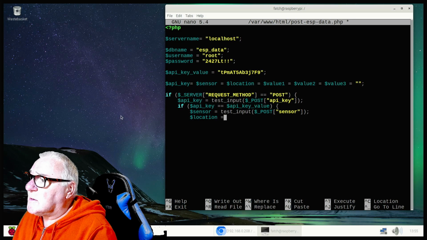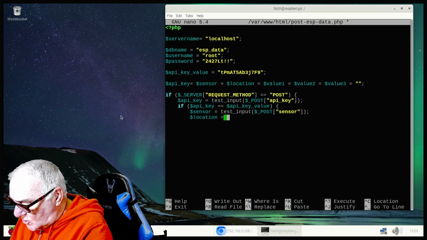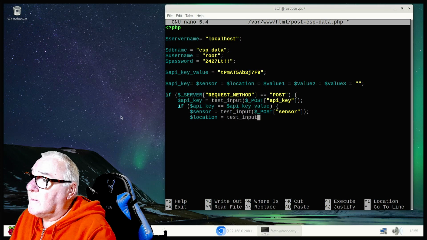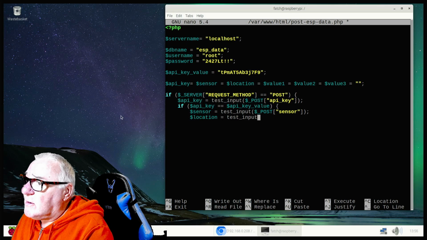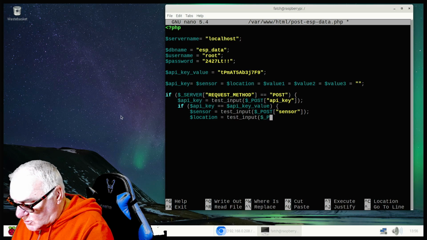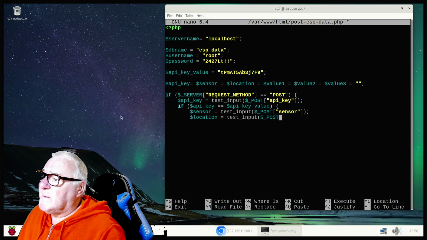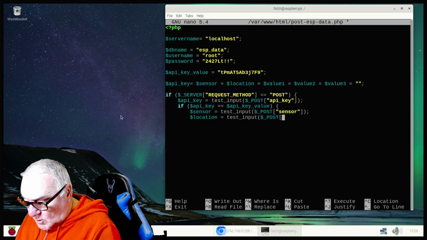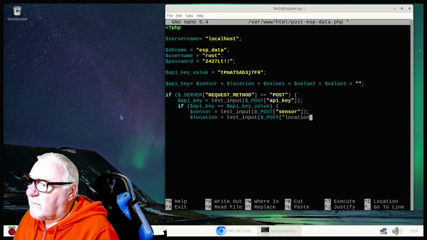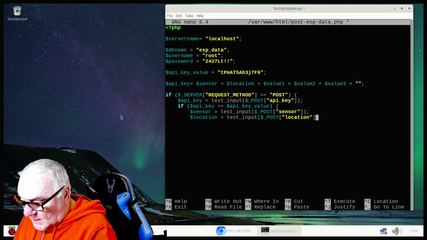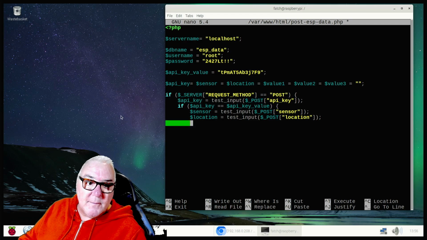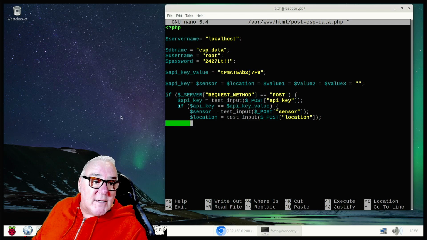Space, equals, space, test underscore input, small case. And it's brackets on. Again, it's $ sign, underscore, post, all capitals. Okay, square brackets on, quotes, location, quotes off, square brackets off, semicolon, enter. Tab. Right, so that's the location.